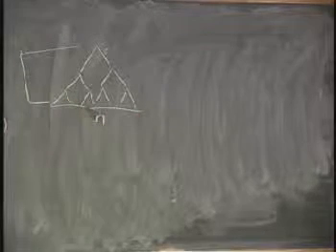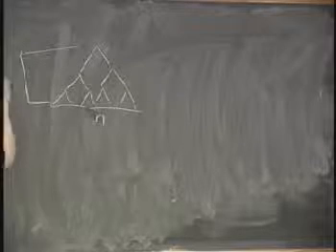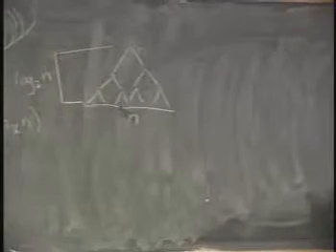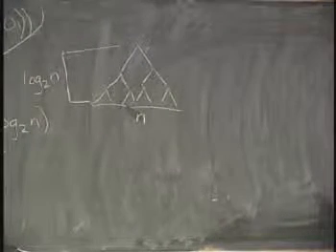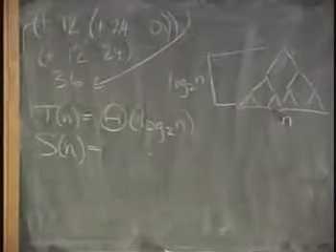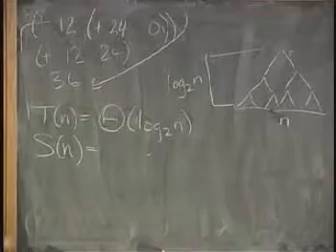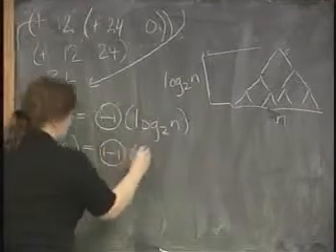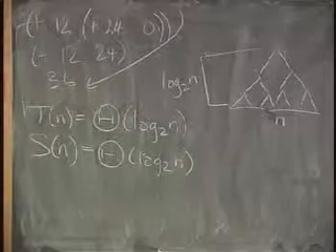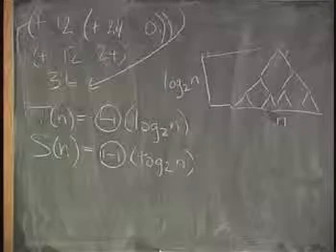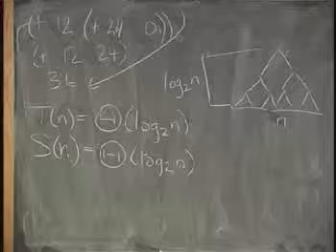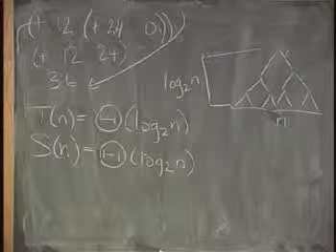Did you guys do this in September? Log 2 n? Okay, so this is the amount of time that we're taking. How about space? Also log 2 n. And the fact that we're not truly breaking it in half for every step, for the ones where we just subtract 1, it's not breaking it in half. It adds in as a constant value because you can actually calculate on a number how many times you're going to hit an odd. You start out with an odd, then you go even.